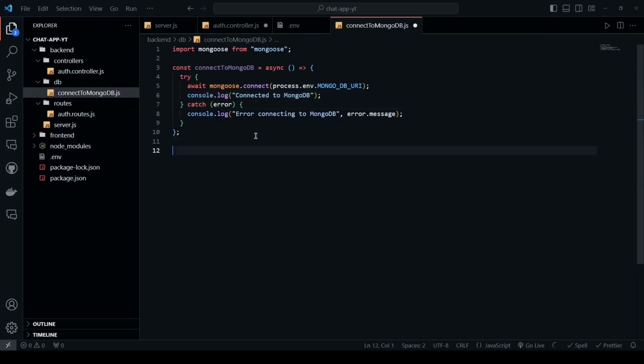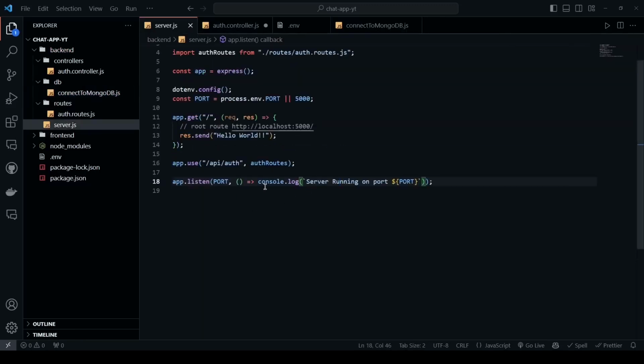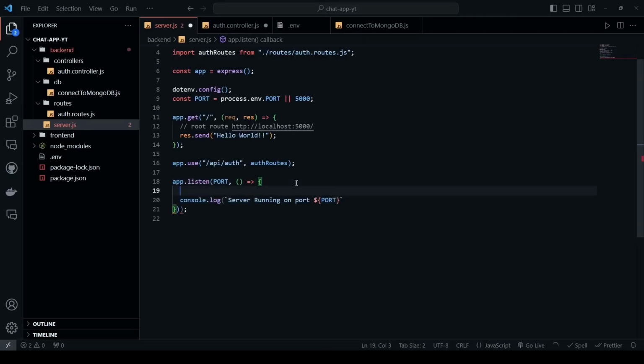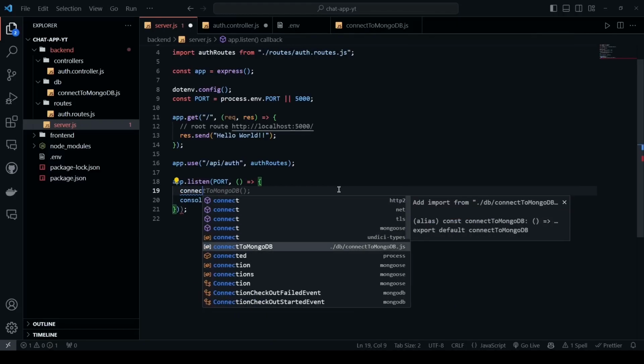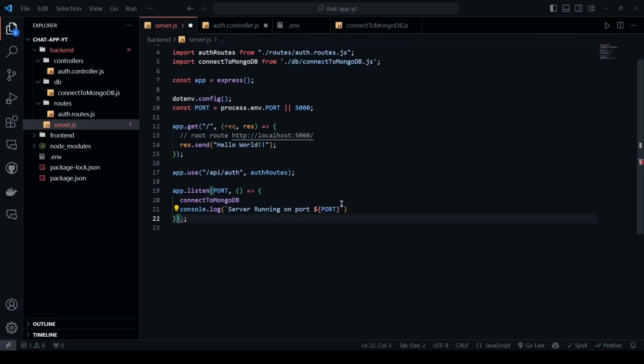Now let's export this. Export default the function, and in our server.js, once our application starts to listen, I will cut this curly braces, paste that, and we forgot to close that off. I will say connectToMongoDB function, and we have an extra.